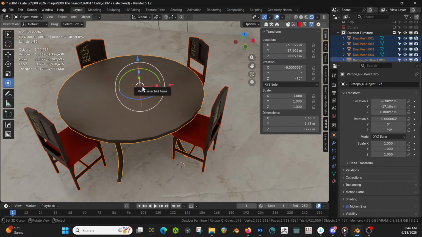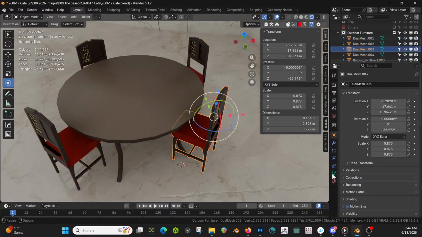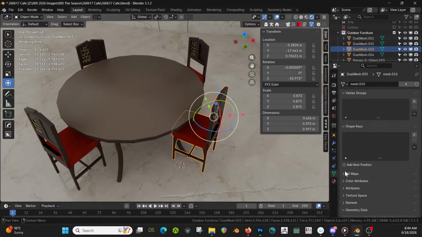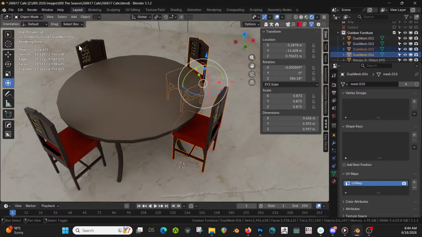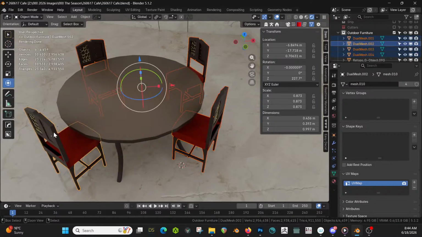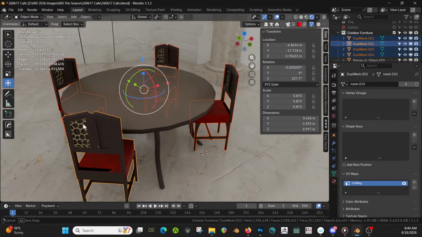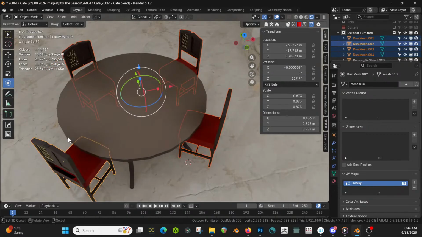Are there multiple UVs? Bet you there are. Let's see. No, it's just UV map. And this one is just UV map. So why is it? Let's see what happens if we merge these together. Only the chairs are still off. Interesting.